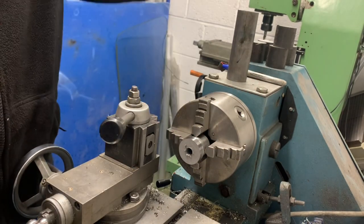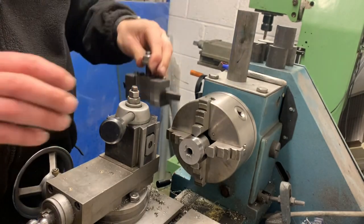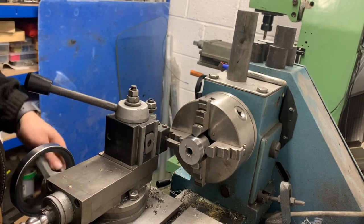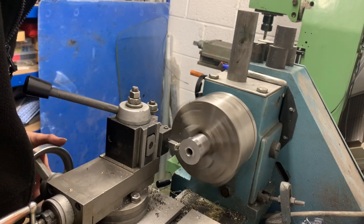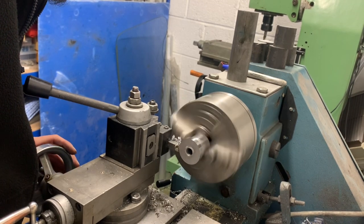Now I'm going to change that to 4 for that one. I'm going to drive it in for the back, put a little bit of a chamfer on the back. See if it fits, that is just about. Slowly drive me to.